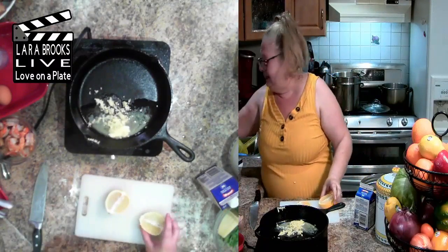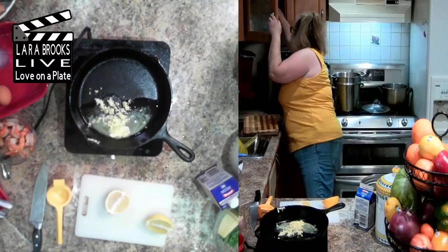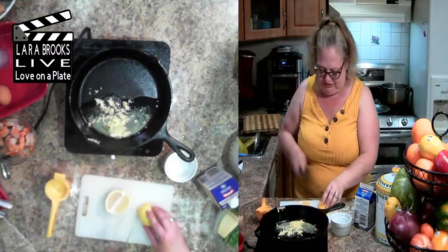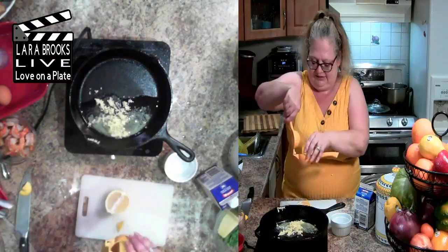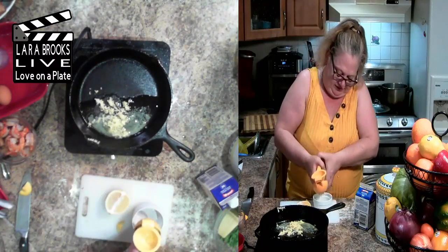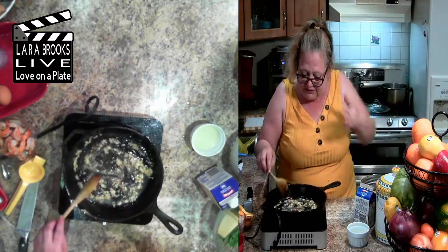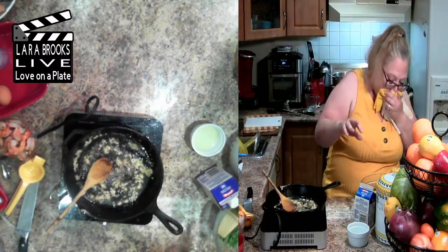Get my lemon ready. I'm going to start with like 2 tablespoons. And again, if you had to, you could use lemon juice in a bottle, but there's no need. This tastes so much better. This guy's so big he doesn't want to even fit in my squeezer. Just gonna let it cook until it starts to be fragrant. And then we're gonna add the cream.